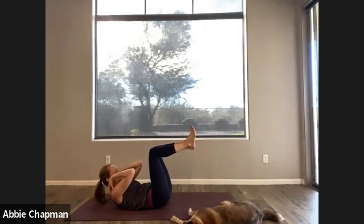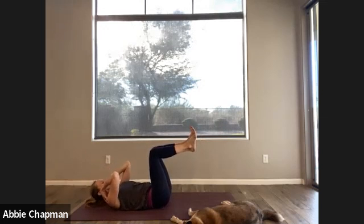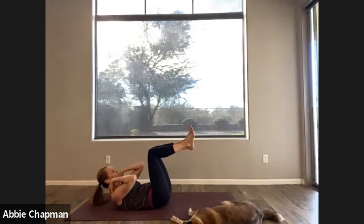So let's do 8 more. 8, we can go faster. 7, breathe in and out. 6, 5, 4, 3, 2, and 1. Now straighten the legs and reach up. 10, 9. Try not to pull your feet in front of your hips. Last 7, 6, 5, 4, 3, 2, and 1.